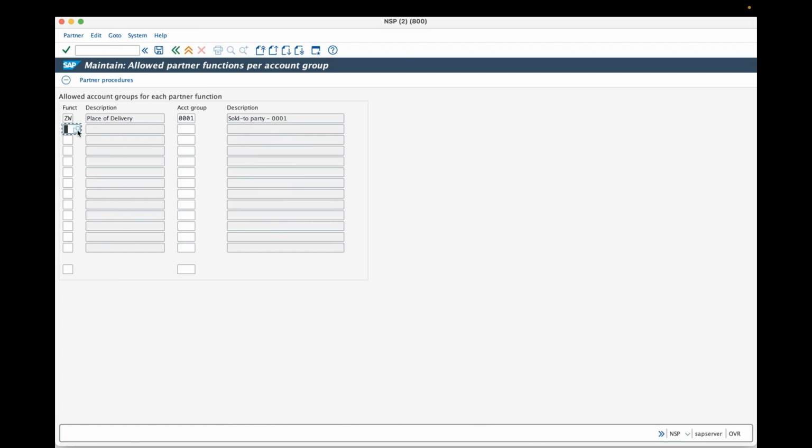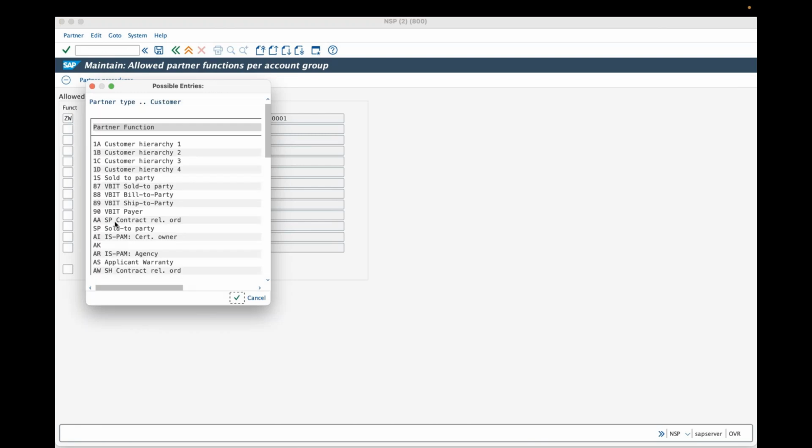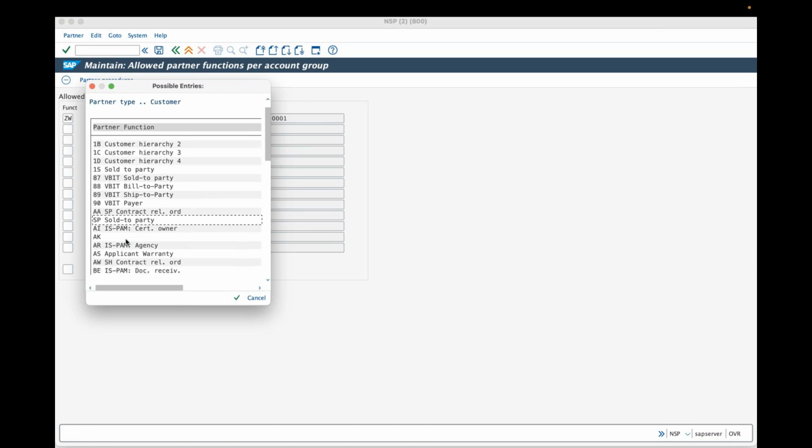Okay, done. So, drop down. Here there are so many functions in the system. Okay, so select always Sold-to Party, SP. You may find Sold-to Party with somebody's name also. Don't take that. They are for development purposes made by the developer. So functions are by default in the system. Even here, or during the project, we activate the functions to our account group so that they respond. So please take the standard ones only. Don't pick any others. SP, double click.